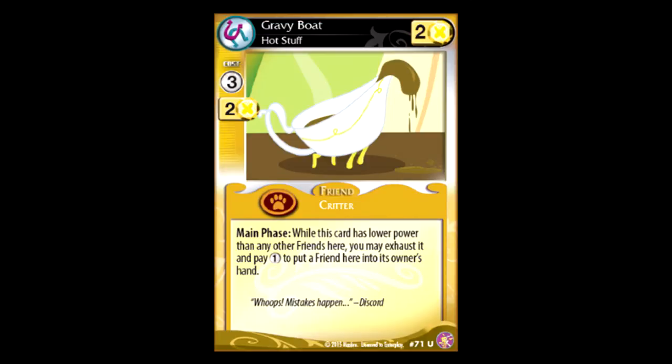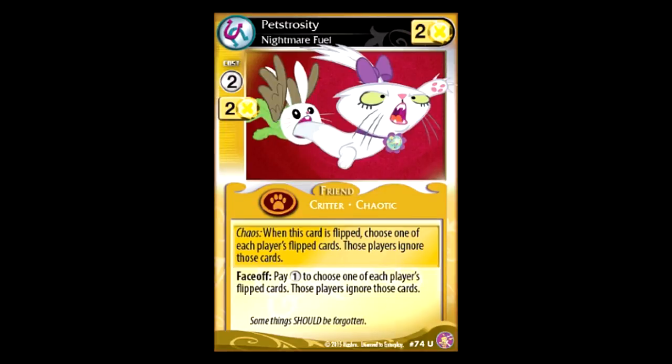This isn't that good against like pink and purple because they get so many good on-play effects, but it's great against like blue and orange because they have to keep paying for their friends over and over again, and eventually they're going to run out of action points and not be able to play anything new. This card is going to be a very staple, at least one of, in every competitive yellow deck, I promise you that. Next critter we'll look at is Petstrosity.